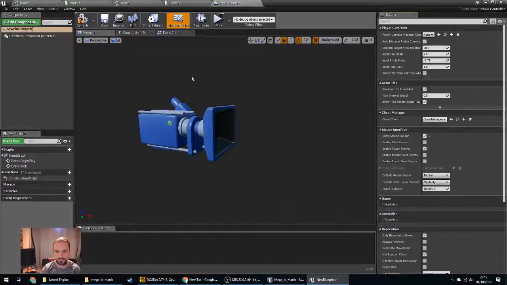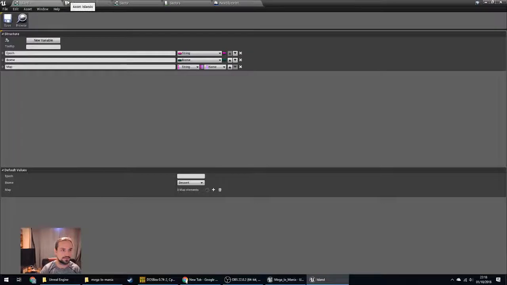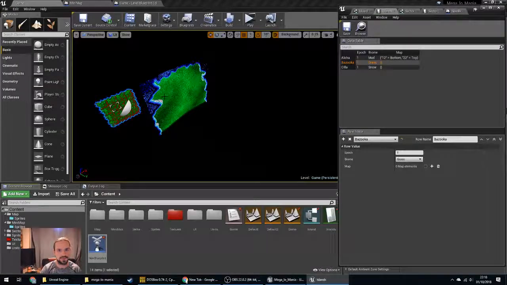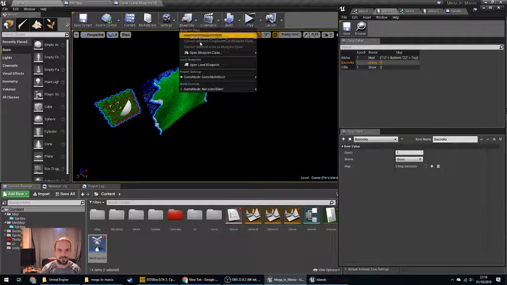Show mouse cursor, there we go. So created to do that, show mouse cursor is the one we wanted. That's in the player controller. So to actually have the player controller, we had to create our own player controller. There may have been a way to change the default player controller.